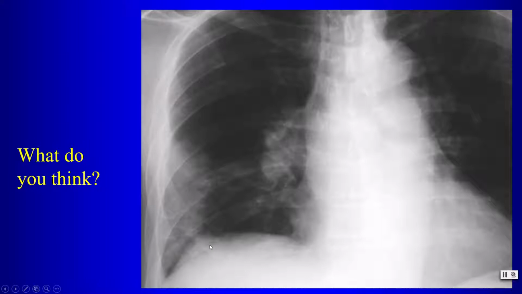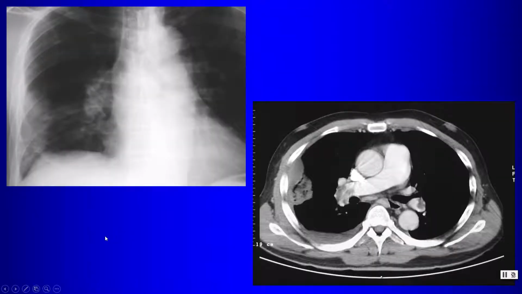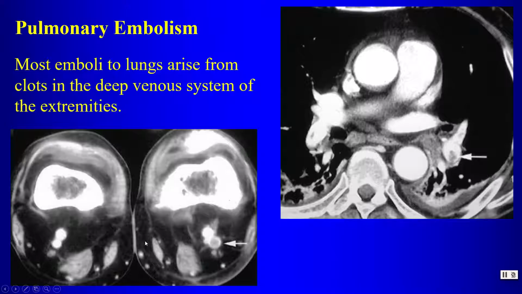So this is an infarct. This represents Hampton's hump. And also notice the enlarged central pulmonary artery. That is also called Fleischner's sign, the Fleischner sign. These are additional signs that we might also see associated with pulmonary embolism. So here's our pulmonary embolism here. Here is our peripheral infarct manifesting on the chest radiograph as Hampton's hump.